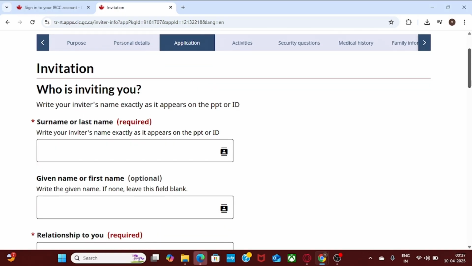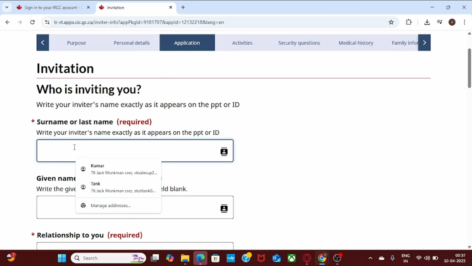Now on this page you have to mention the details of the person who is inviting you to Canada. As I said earlier, you are going to meet your son. So your son is inviting you, so you have to mention your son's details, who is in Canada.